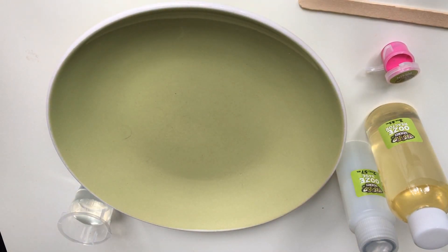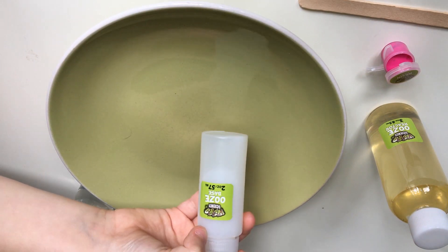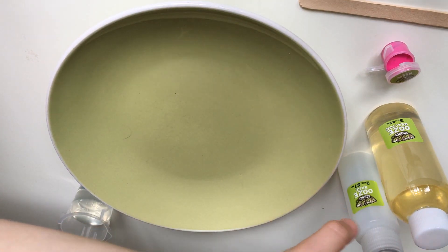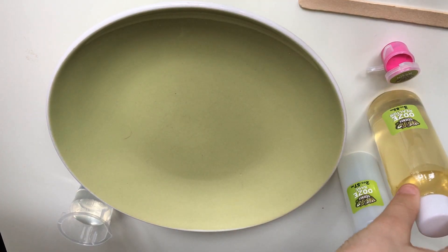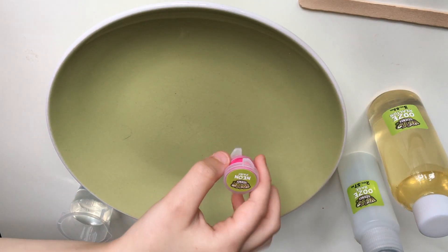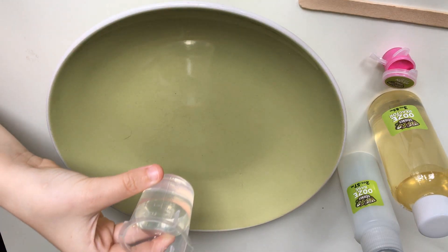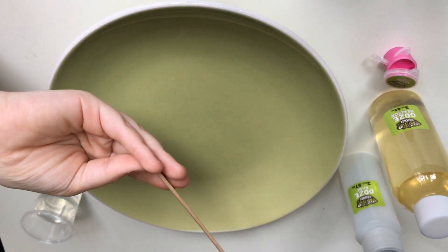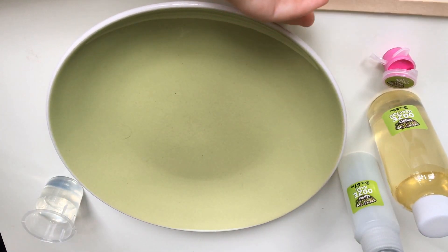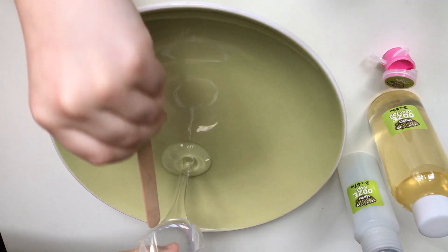Hi peeps, it's Chris and today I'm doing some weird science — the ultimate slime kit — and I'm doing some neon slime. First we have the ooze base which is already done, which was 20 ounces of it, the ooze reactor which is 10 ounces, some neon paint to make it all colorful and neon, and the jug which is full of the ooze base already, and a stick to stir it. Since I've already got this done, I'll be pouring it out — let's go!